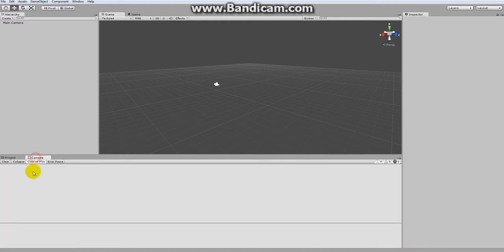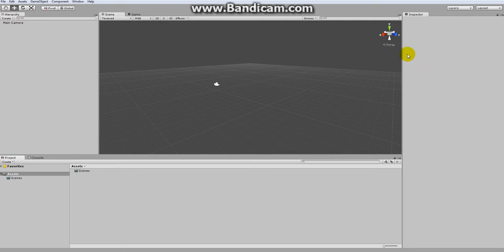We also have the console window. If you click here, this is where all the errors are going to display once you start getting into coding. It's also different warnings and other messages. So that's what these icons in the right hand side here are. This will light up as red if it's an error that you cannot playtest until you fix. The one in the middle is just a warning. You don't need to fix it, but it's recommended just for play issues and performance issues. The one on the left is for any debug type of statements. Again, that's just for programmers and designers. The player actually wouldn't see those messages, but it's helpful when you're designing to have those in there.